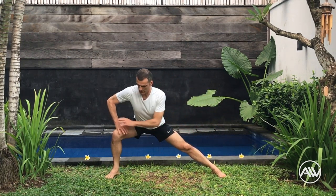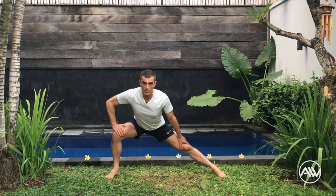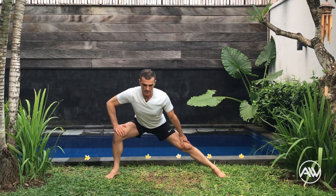Remember, you can do it here. You can put the hands on one knee. You can use some finger blocks. You can support to do this exercise. Very good. Let's come up.